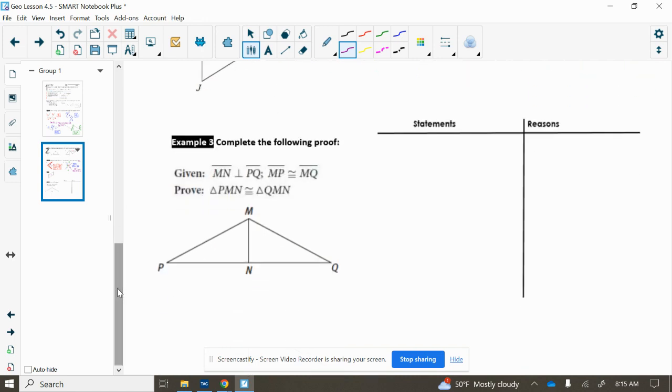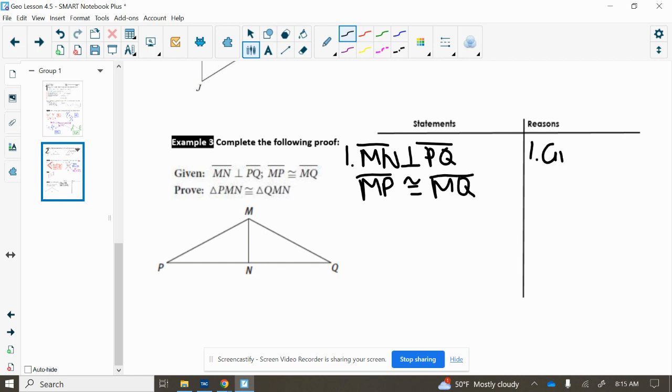Our last example together here today is going to be a proof, all right, proving our two triangles congruent, so reviewing that. So first step is always to write down our given information, either as one step or two. I'm going to write these as one step today. And again, this is my given information. And notice I was given something congruent, so I'm going to mark that on my picture to start, MP and MQ. Now, the other bit of given information is that we are given two segments are perpendicular to each other, aka we are creating right angles.